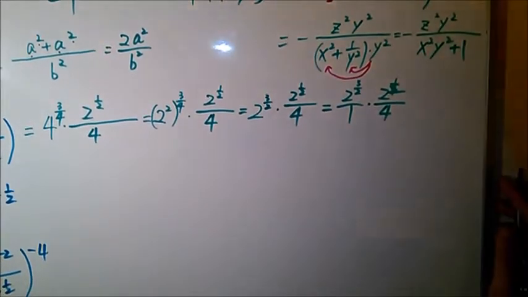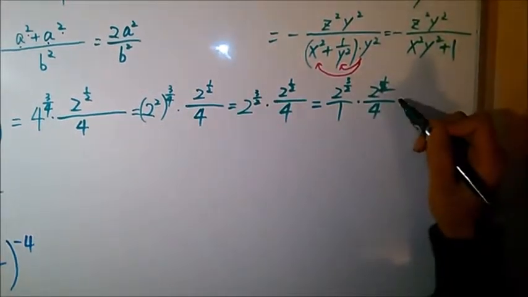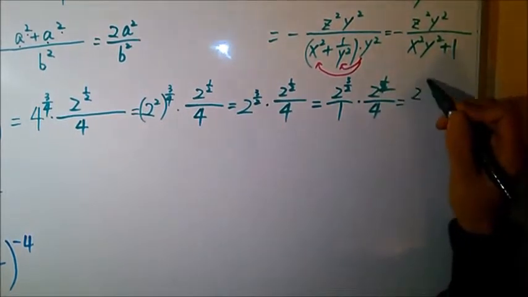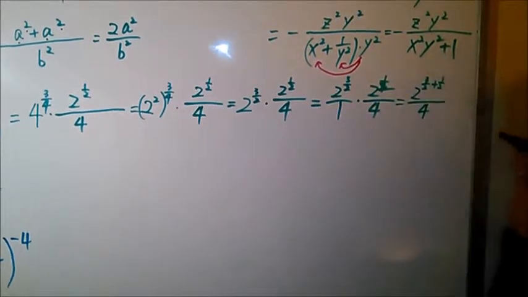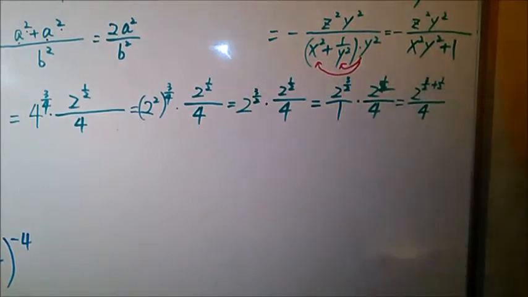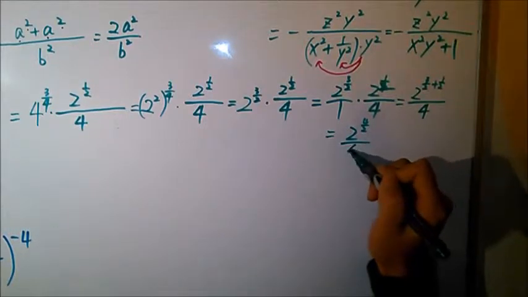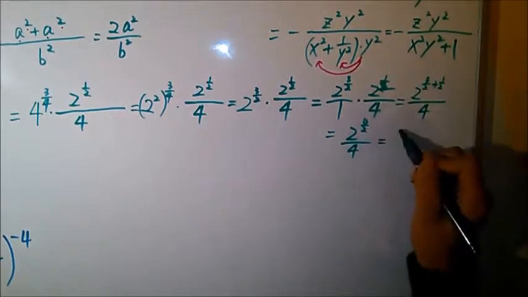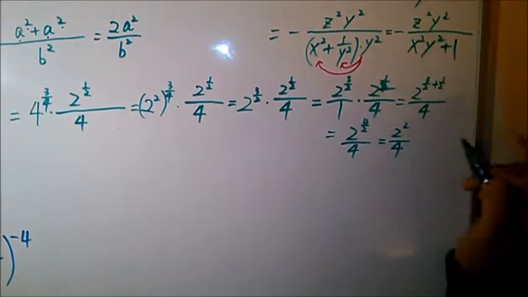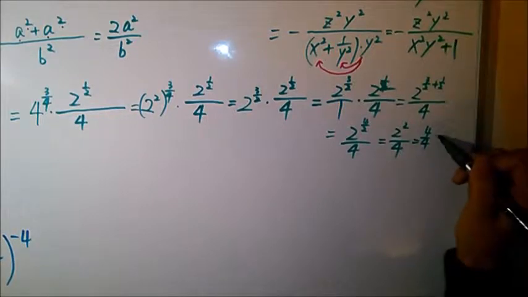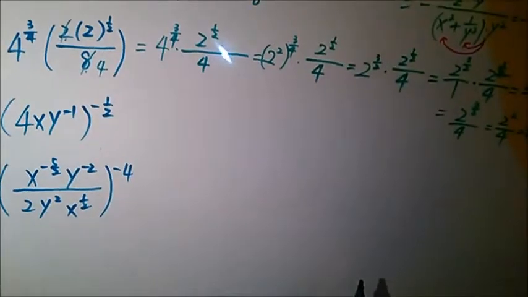So now we have 2 like bases, right? And when we multiply 2 like bases, our exponents are added together. So let's add those exponents together. So it'll be 2 to the power of 3 over 2 plus 1 over 2, divided by 4. Now, 3 over 2 plus 1 over 2 is going to be 4 over 2. So 2 to the 4 over 2 power over 4, and 4 divided by 2 is 2. So 2 to the 2nd power over 4. 2 to the 2nd power is 4. And 4 divided by 4 is 1. That's your answer.